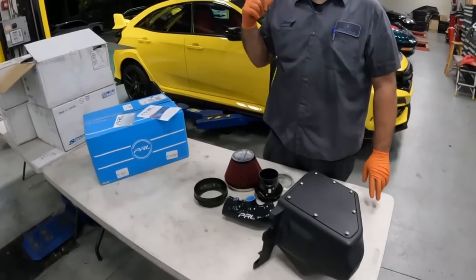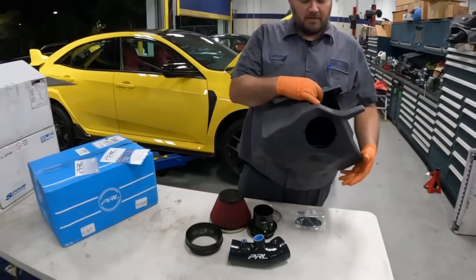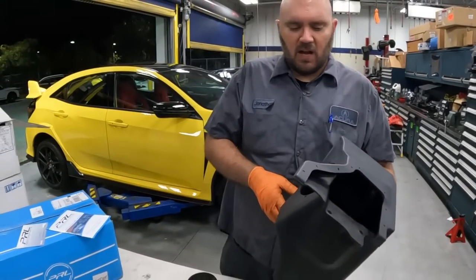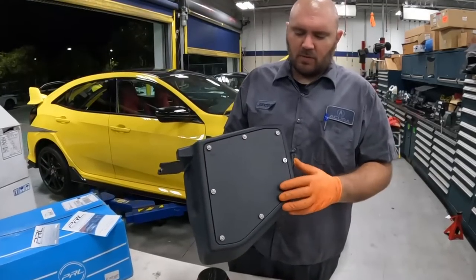So we got the exhaust installed. Our next step is the high volume PRL intake. And here it is. It's designed to fit in the factory space that the stock airbox fits in. And it's injection molded plastic, so we have no heat sink.